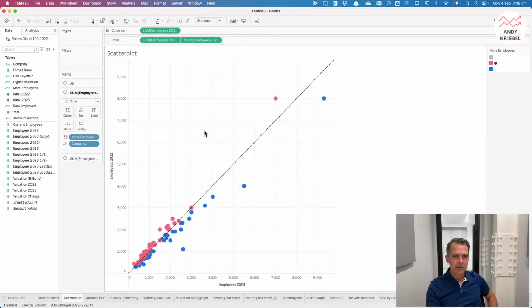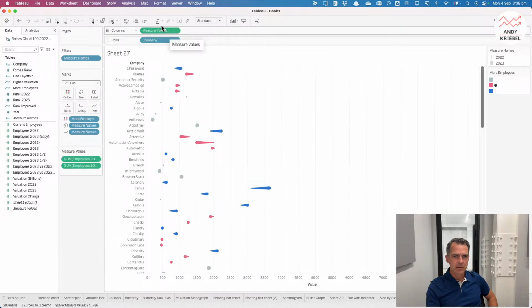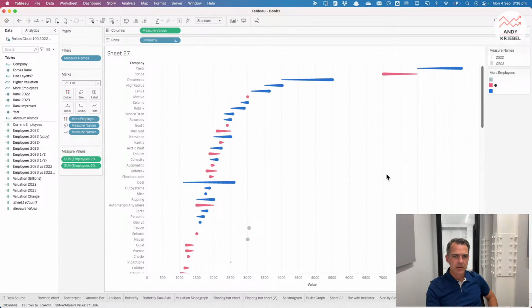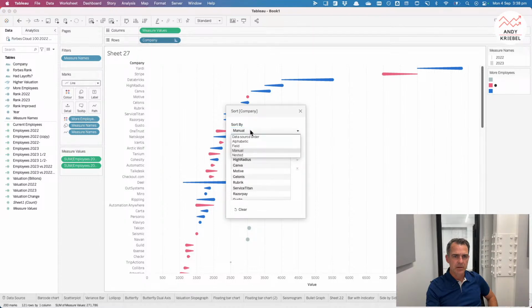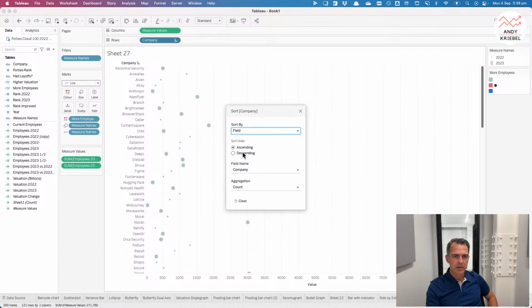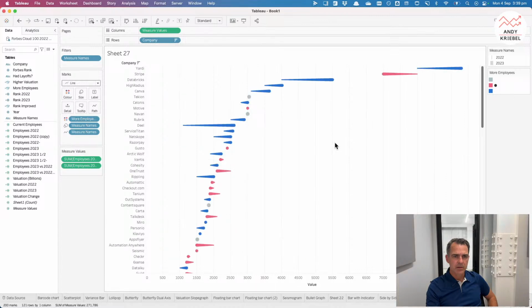Well, the other option is to not create a final visualization and just have a little catalog of what I did this week. Yeah, so what does this sort by? Sort. Come on, we want to do by field. Descending, employees 2023. Here we go. So something like that.